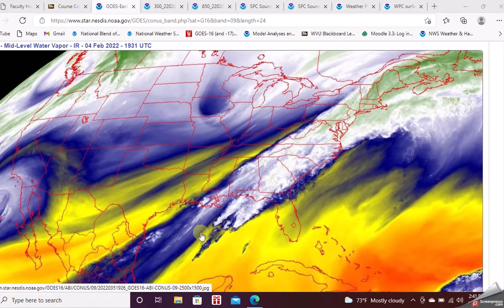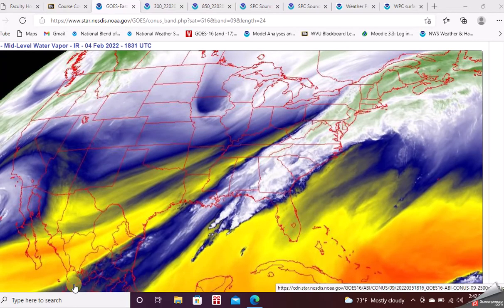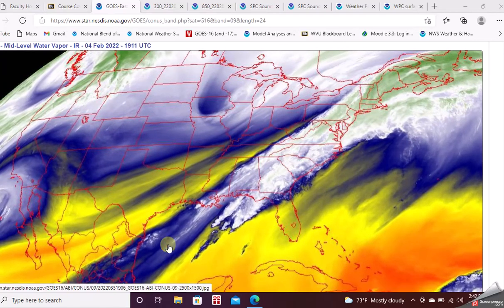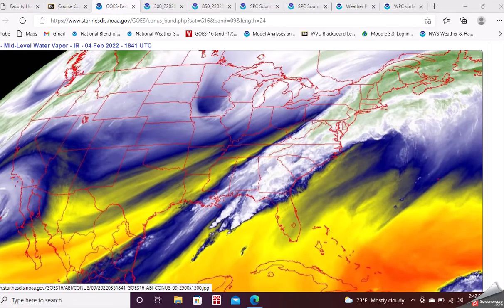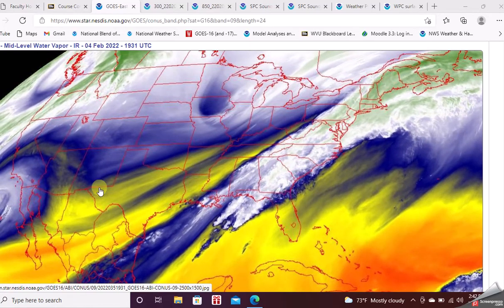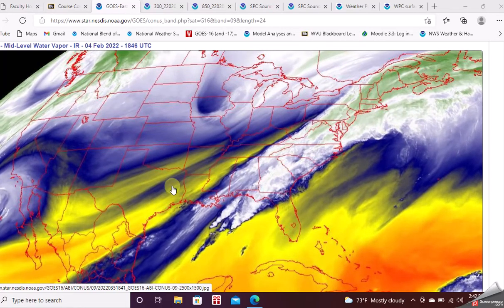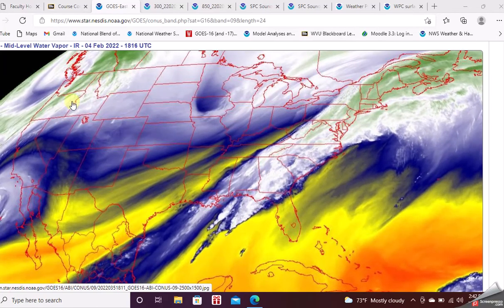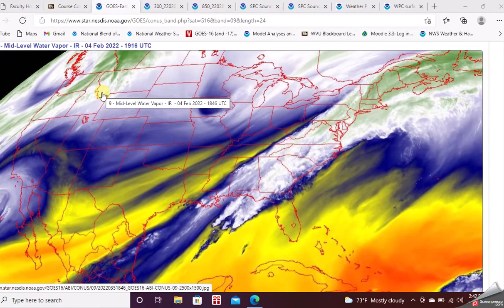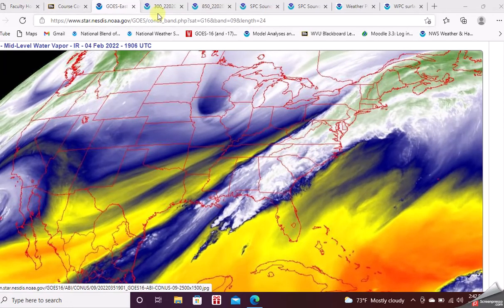And you can see the moisture that's hitting the East Coast right now is literally coming out of the Pacific Ocean and moving up that way. You can also see there's moisture off of the California coast right now, and lots of dry air too coming out of the desert Southwest here. And there's some more moisture coming into the Pacific Northwest. So this is a great tool just to get a quick picture of where all the moisture is.